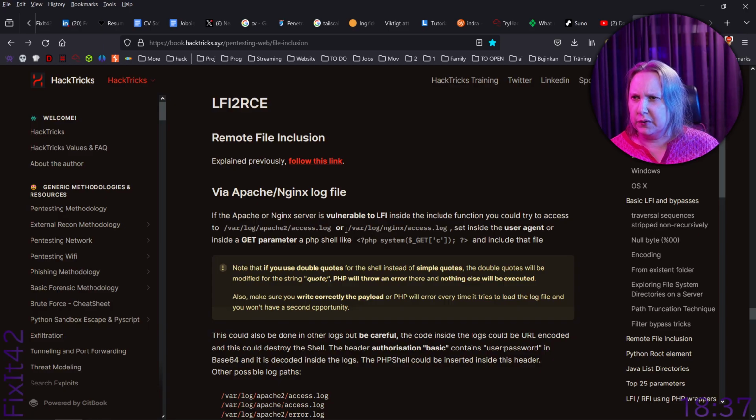And once more, vulnerable to LFI inside the include function, you could try to access it, or set it inside the user agent or inside a GET, and include that file. This could also be done.